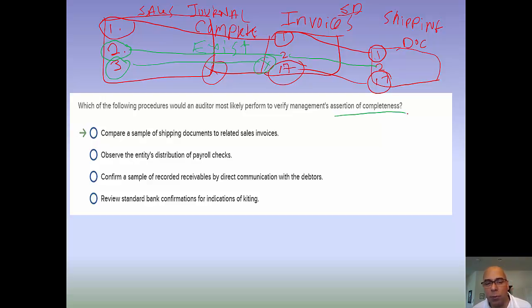If you pull the sample from something that's not properly included in the financial statements to begin with, you're going to have an issue. So I would always make sure that there's a reconciliation between the documents I'm testing and the financial statements, and then I can start to do these procedures, starting with shipping documents, and then finding the related invoice, and of course, again, those invoices I would have already checked to see are properly included in the financials. Okay.